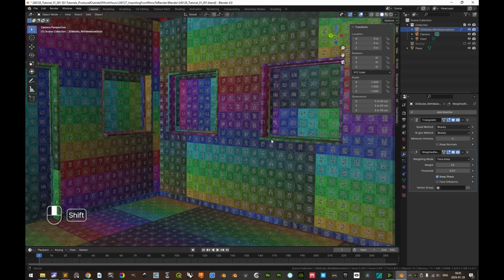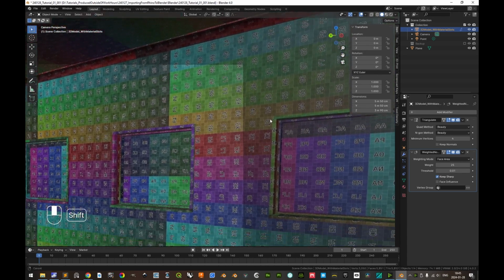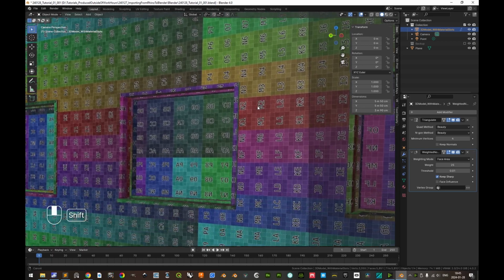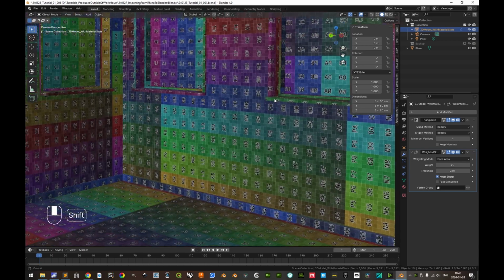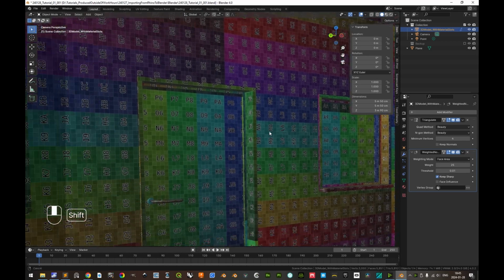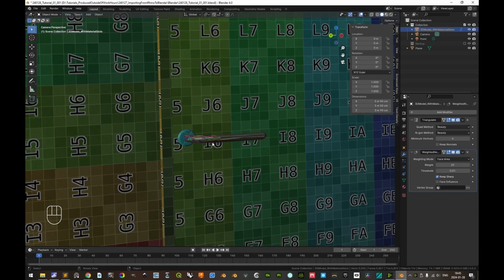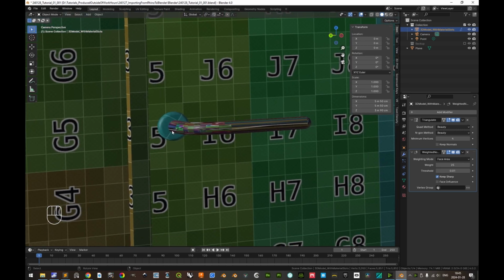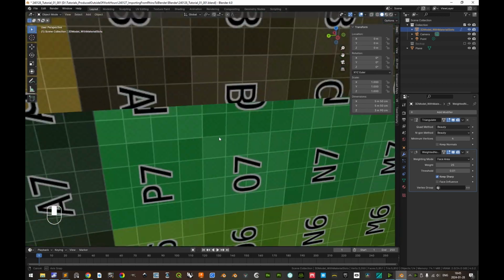And now would be a good time to hit numpad 0 on the keyboard here. And here, if we scroll in and then with shift and middle mouse button, we see here, does everything look uniform here for our intended camera viewport? Everything looks good. Good meeting there. Here we have the culprits, the one UV island that was not possible to unwrap. And in retrospect, it's quite evident because this is a cylindrical bent object with no sharp edges, so this would have no UV seams either. But that we can fix.